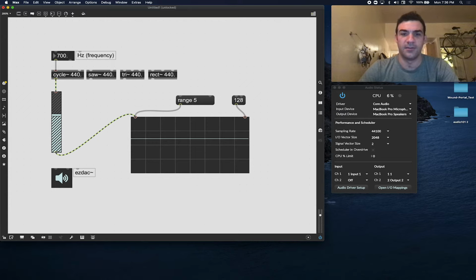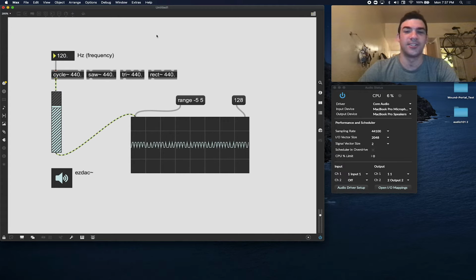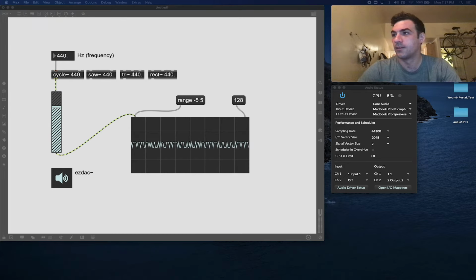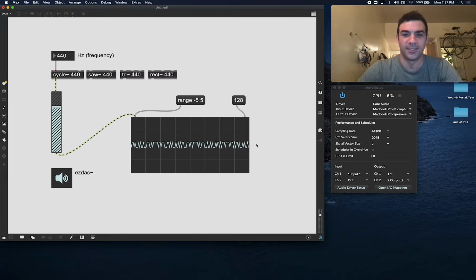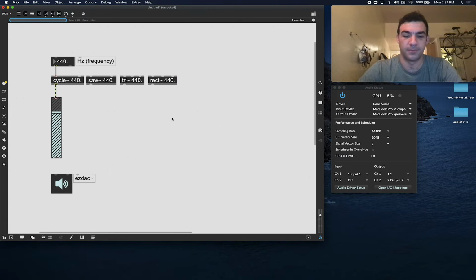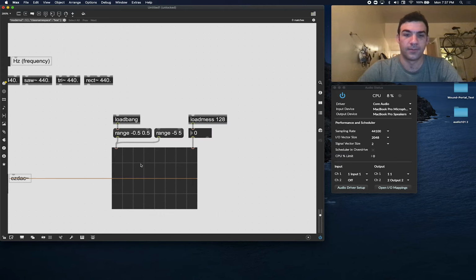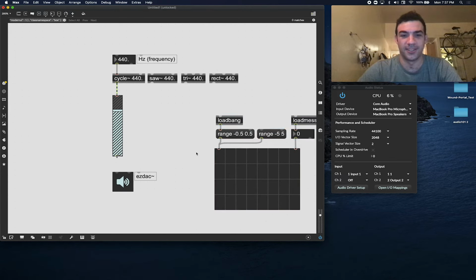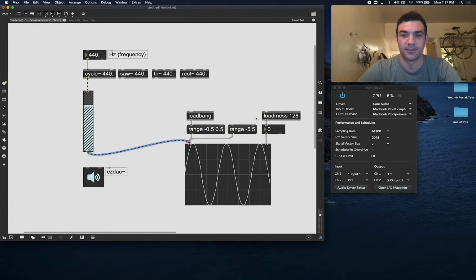Maybe it was 5 to -5. So I just had too high of a frequency, I think. Maybe if I set this to 440. I'm just going to grab this, for some reason. Just pulling this from the example patch because for some reason it seems to be behaving a little differently. There we go.